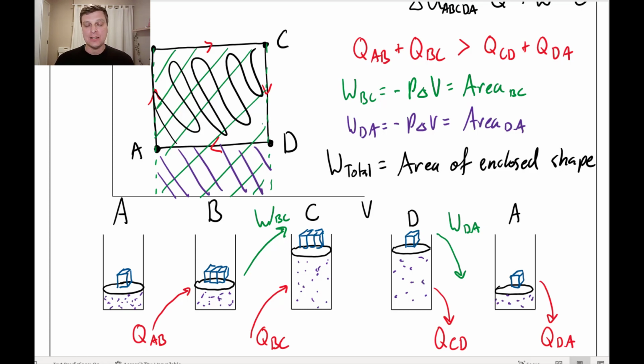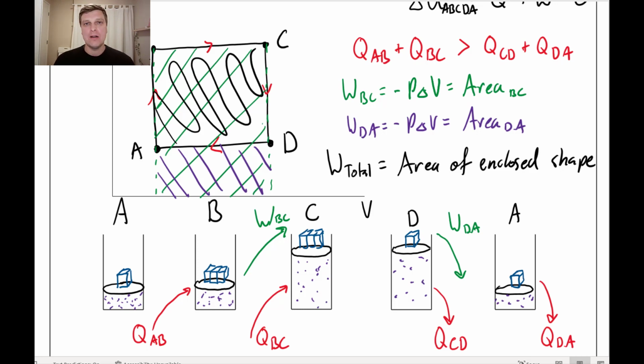Okay. Now, last thing I want to point out here is this is very much a heat engine, and the way we can tell it's a heat engine is because this cycle goes clockwise. Because it's going clockwise, the work is done by the gas at a higher pressure and then on the gas at a lower pressure, which always means the gas is doing more work for us than we are doing on the gas.